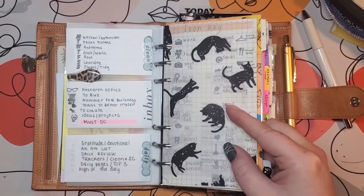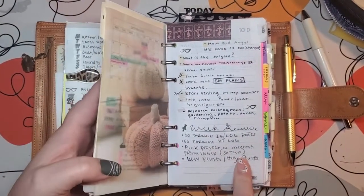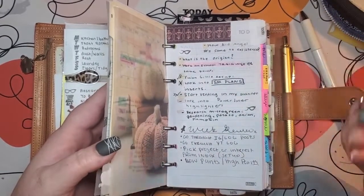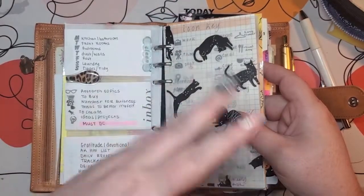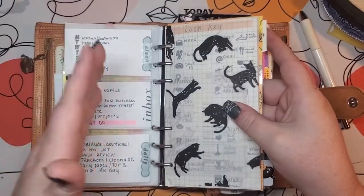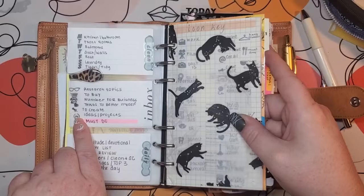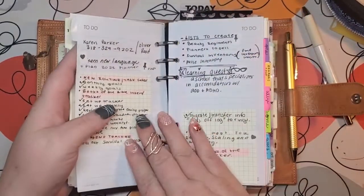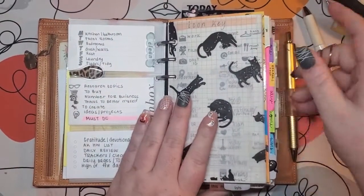It's things to create. So basically lists I need to make. For example, the inventory, and then my weekly review insert that I want to make. I have a monthly, weekly review, and I also like to set intentions for the month, so I want to create something to do that, to have that as a trigger list. I need a trigger list for it, so I'm going to work on that. And then the little pen, I already said that. The little light bulb is for ideas and projects. So you'll see, oh, I thought I had one in here. No, I don't, because I've already moved it.